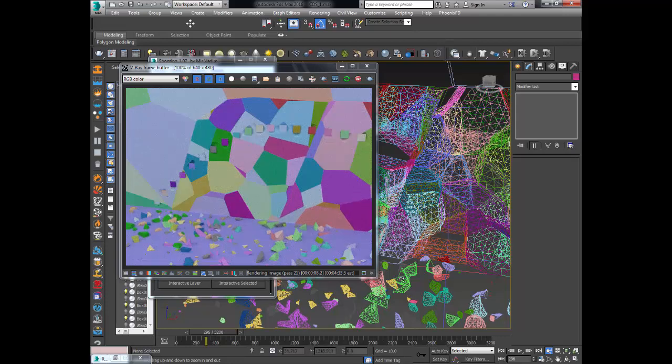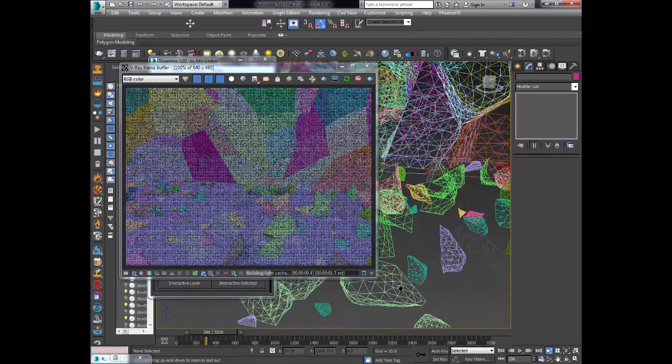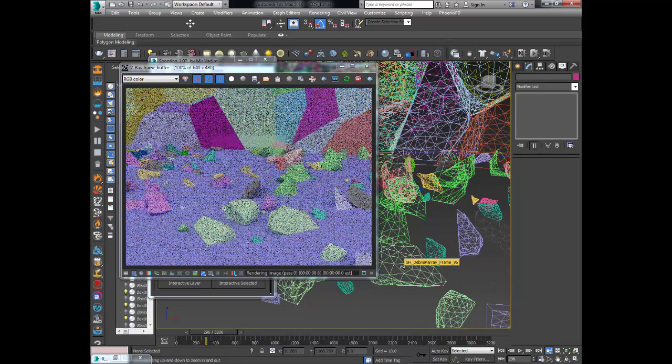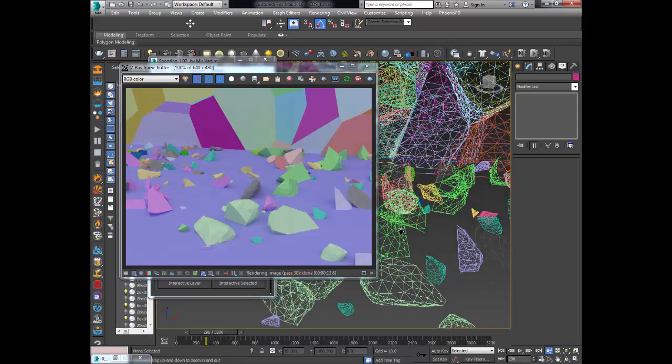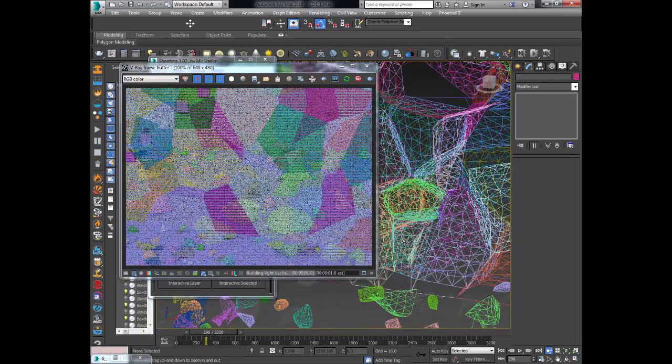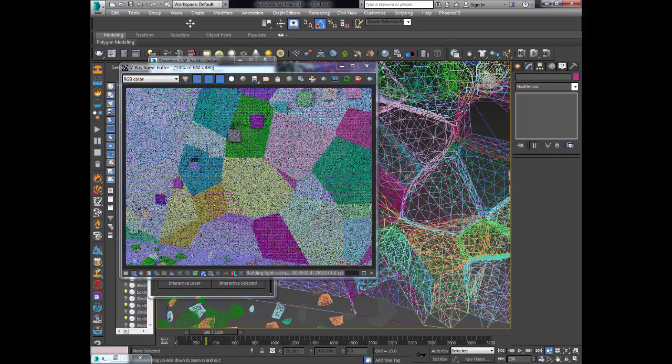Our debris here is not jagged like I wanted it. Look at this rock here. I just have to do it some more. Increase the threshold, maybe. You can see we have our holes. A slight problem with our holes here.